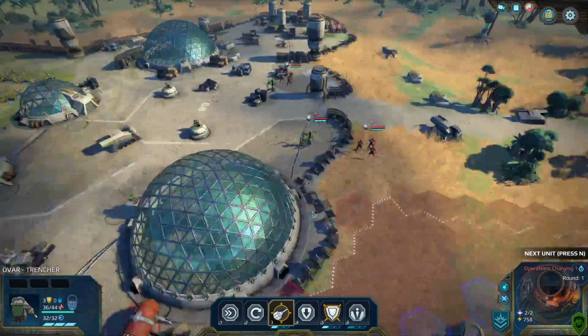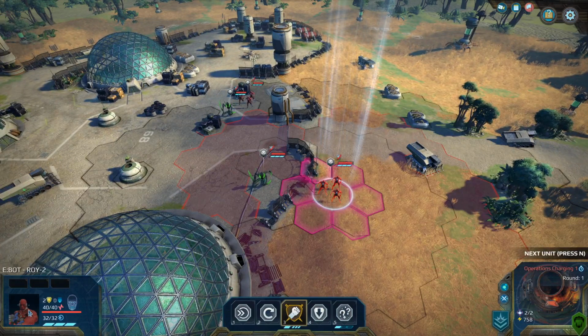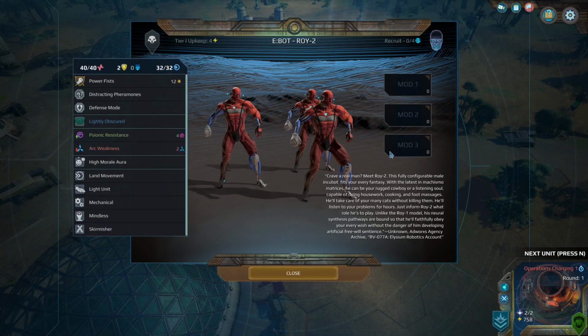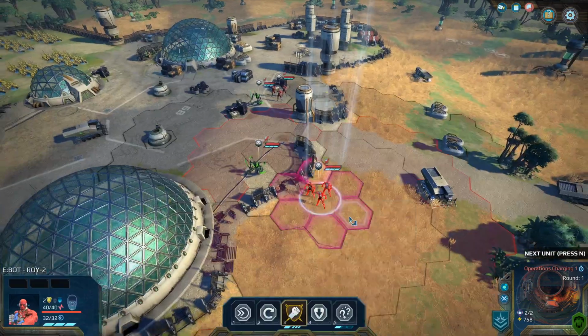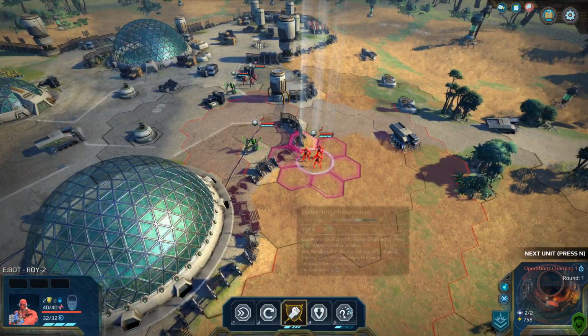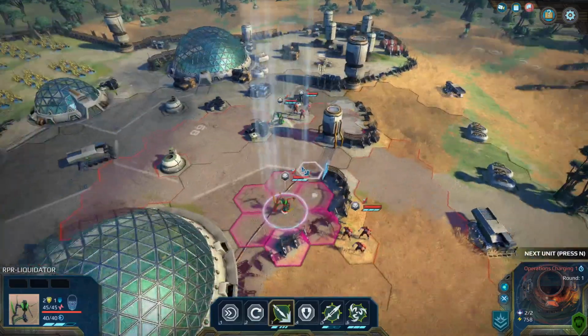Oh, we didn't do the unit introduction. So, we've got these guys who, yes, that's exactly what it looks like. And the fast combat animations really give their pelvic thrust some oomph. Anyway, what do they do? Well, they punch you and they distract you with pheromones. It's pheromones, guys. It's really pheromones.